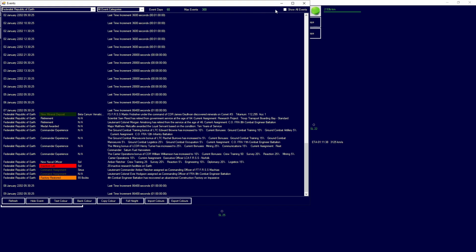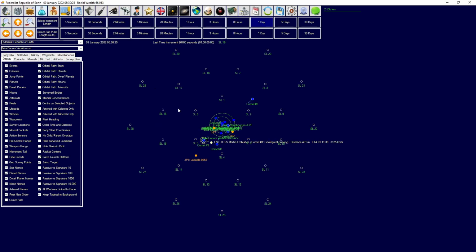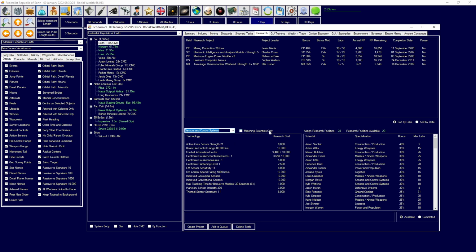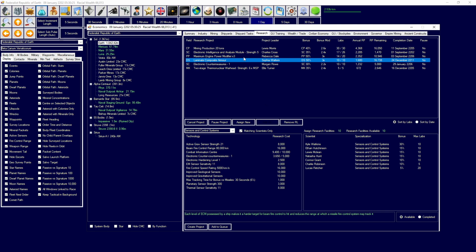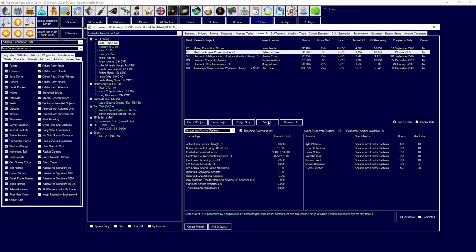Let's have a look. What was the problem? 20 inactive research facilities. Yeah, okay. Sensors and fire controls. Let's start researching electronic countermeasures. Yeah, let's do that. I'm going to put the rest into getting our power mod up as quick as possible, because that's going to be extremely important for our AMM capability.